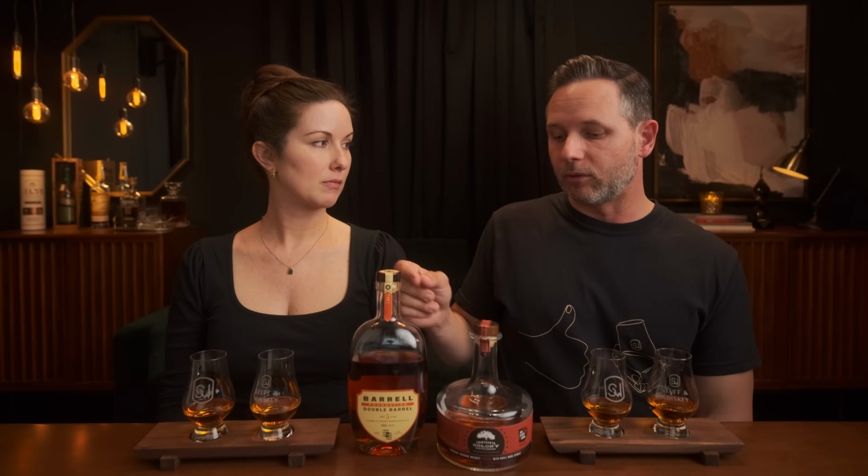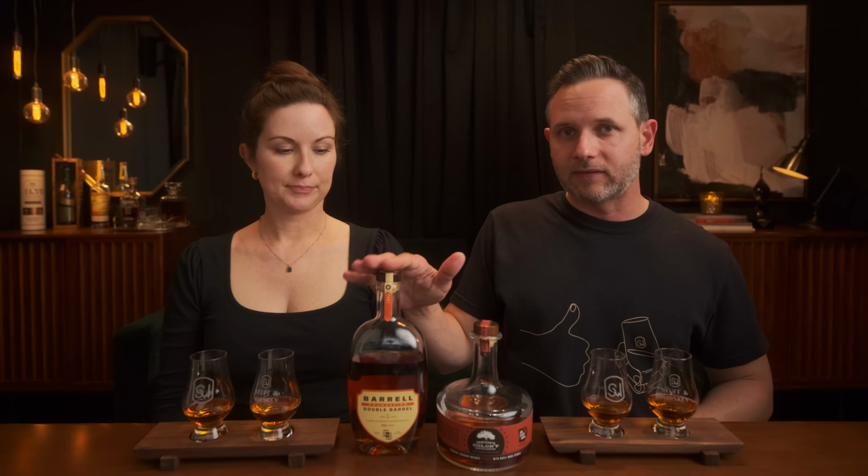Both of these are interesting because they're new to market double-barreled products, or double-oaked rather. This Barrel Foundation is actually double-barreled, whereas this 13th Colony 113 special release would be considered double-oaked in the sense that they use maple spirals in the barrels. Okay, so it's been in one barrel, but there were other wood elements introduced into that barrel. Right. So if you're double-barreling something, you're putting it in 2 barrels, whereas if you're double-oaking something, you can add cubes, staves, spirals, that sort of stuff. Good to know. I didn't know that distinction was there.